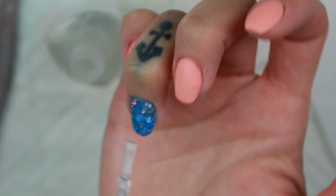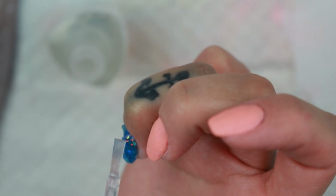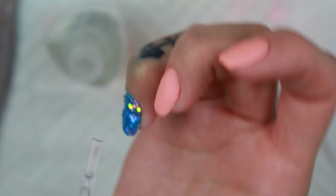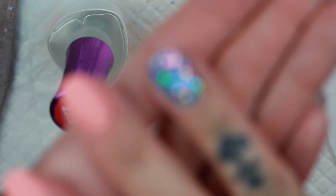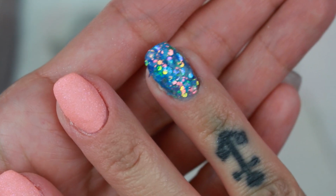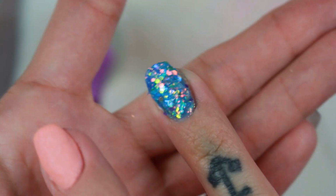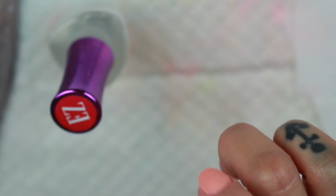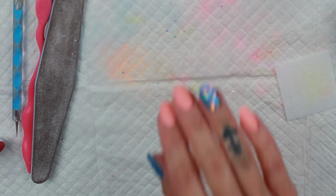Oftentimes the results with this method won't be quite as smooth because it's not building up the way a dip layer would, of course. It's not as thick, but it's definitely a way to use glitters, chunky glitters, if you don't have any clear available and you just want to do a glittery nail. And I get it, glitter's my life.